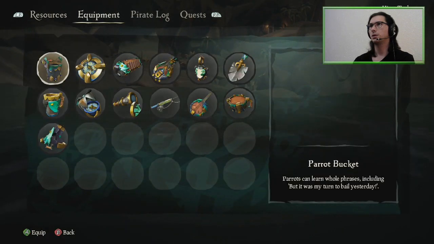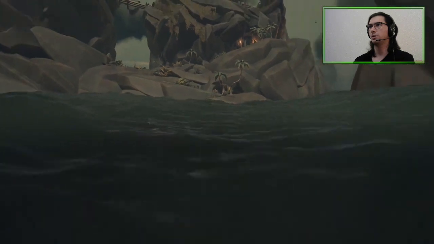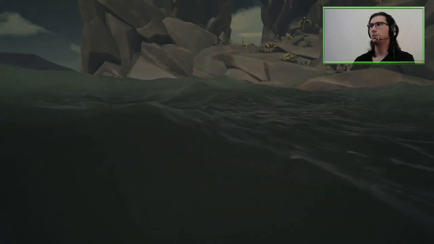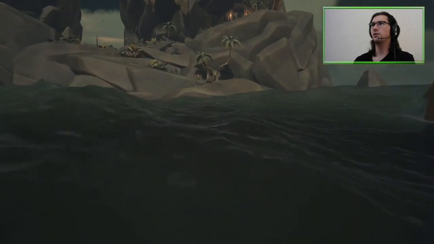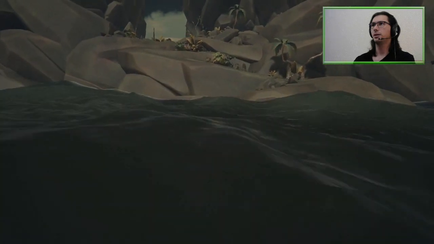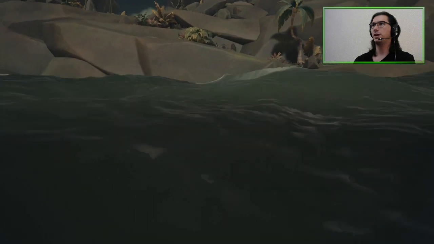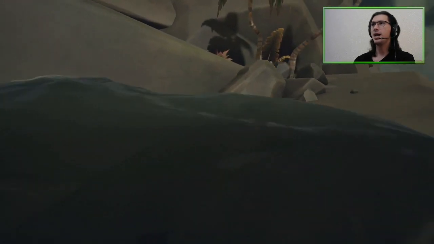How do we check the checkpoint? Oh yeah, there we go. You don't have any tall tale checkpoint, so it's not a checkpoint. Remember to pick up Seafarer's chest. Where is it? On the island? I left it there. Ah, big shark! I need land. Run. Dry land. Oh, it's gonna get me from behind. I just know it. Definitely getting what you deserve.